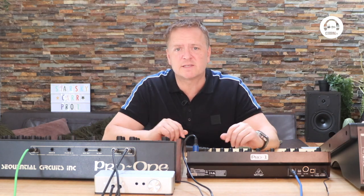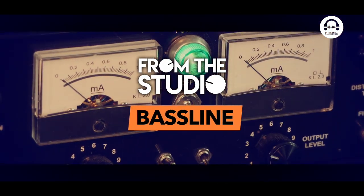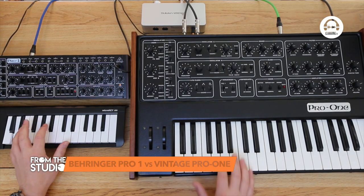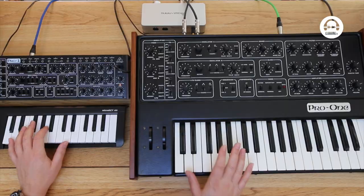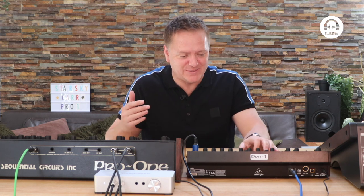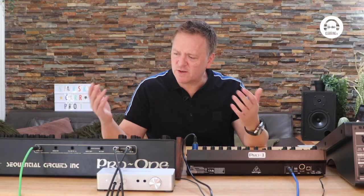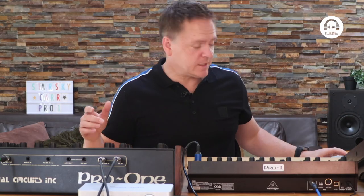So that's the beat sorted, let's move over to the synths and create a bass line. I think we'll start off with something simple and then lay out a more complex tone over the top. Very similar. I'm not going to get everything precisely absolutely spot on — it's just going to take too long. It's the same feel, so let's put that in the track. Just something really simple.